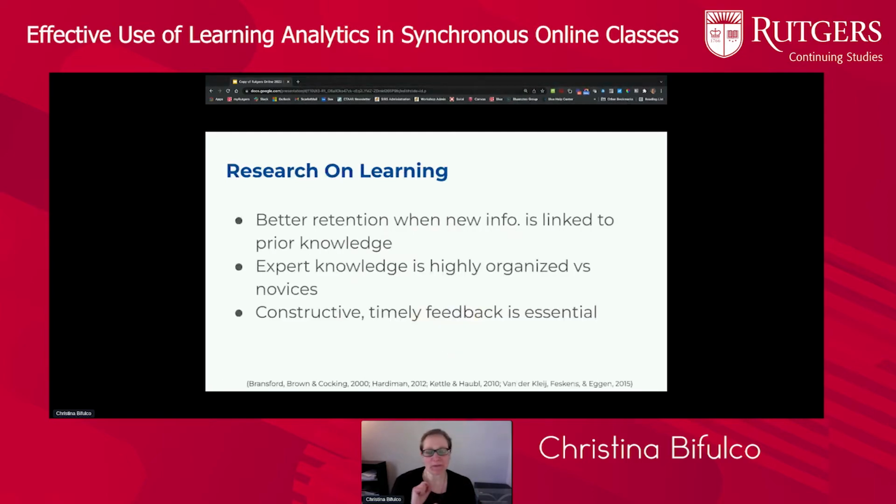So I've picked out some of the other details about research on learning that I think are particularly relevant in the synchronous online setting. The first one is that students will have better retention when new information is linked to prior knowledge. Prior knowledge is what the students are already coming in with. They're not coming in as empty vessels either.